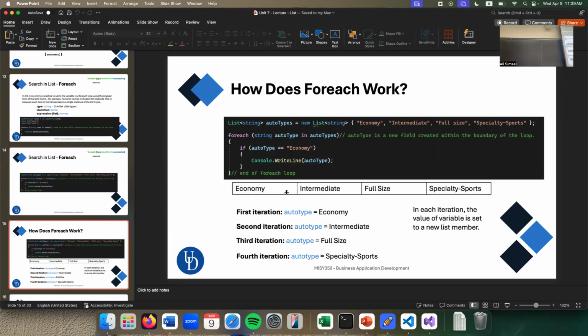Every time the value of that variable changes, and you're directly working with that variable. So you can see that basically for each auto type in auto types, that's how it works. That's a better way to search through this list, and if I'm doing a search through the list, I'd probably just go with for each.